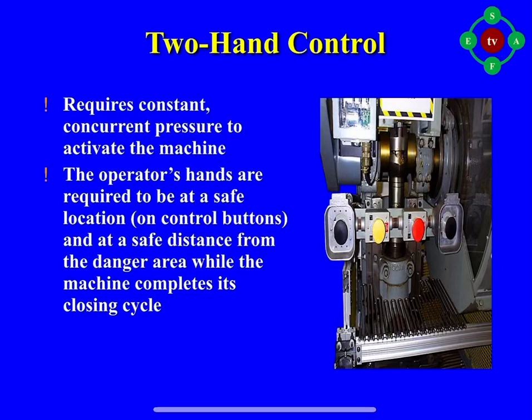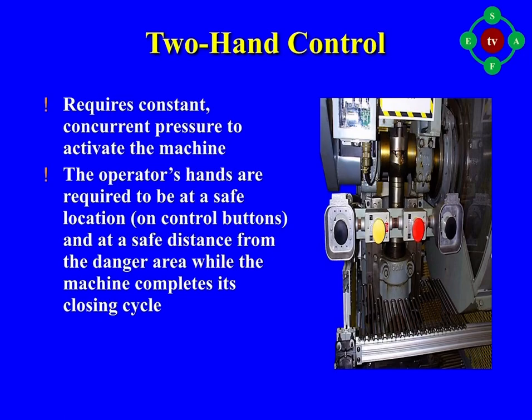A two-hand control. This kind of control requires a part revolution clutch, brake, and brake monitor if used on a power press as shown. A similar device known as a two-hand trip requires concurrent application of both of the operator's control buttons to activate the machine cycle, after which the hands are free. This device is used with machines equipped with full revolution clutches.